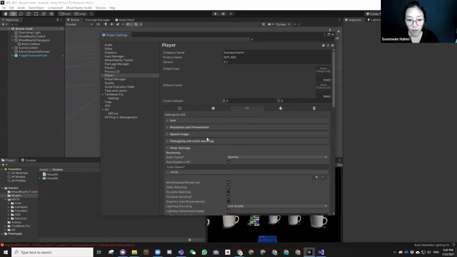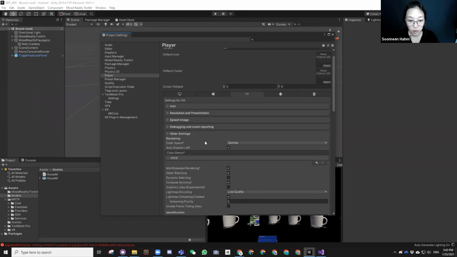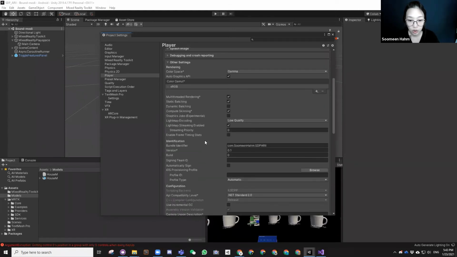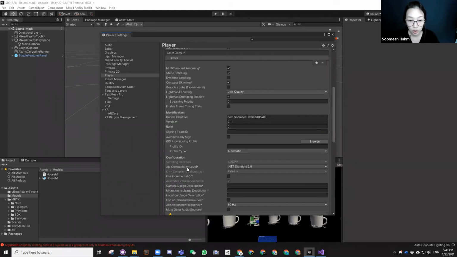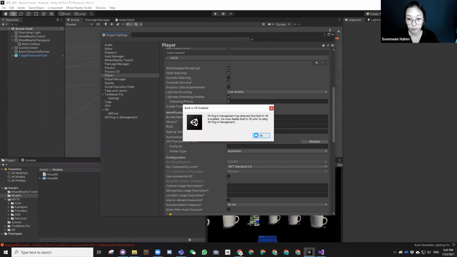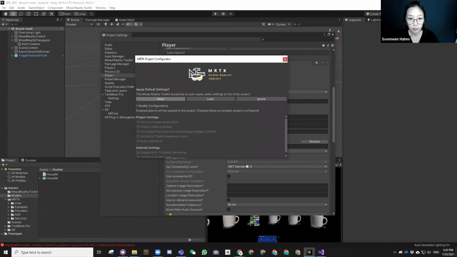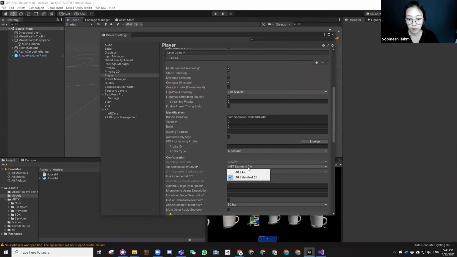And for iOS, you will need to change this API level. Just say yes and apply if that pops up. You don't need to change it, but we have the target minimum iOS level.